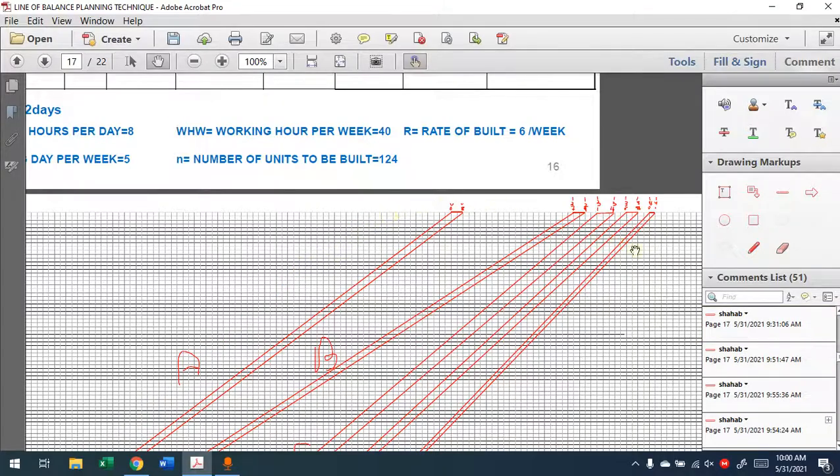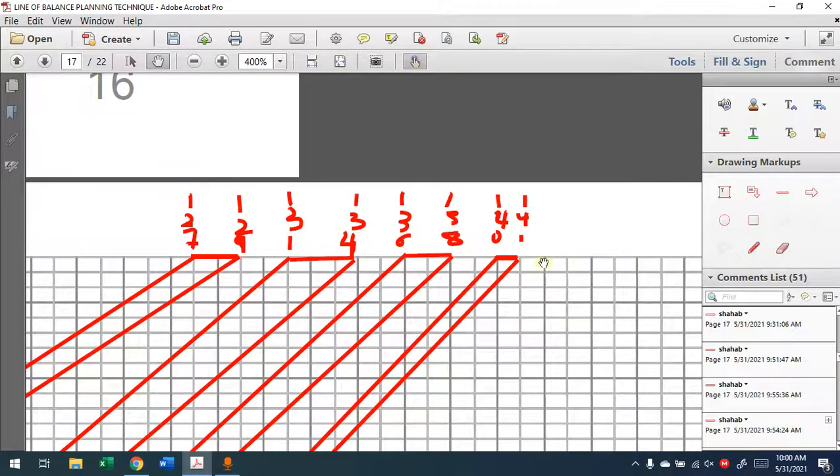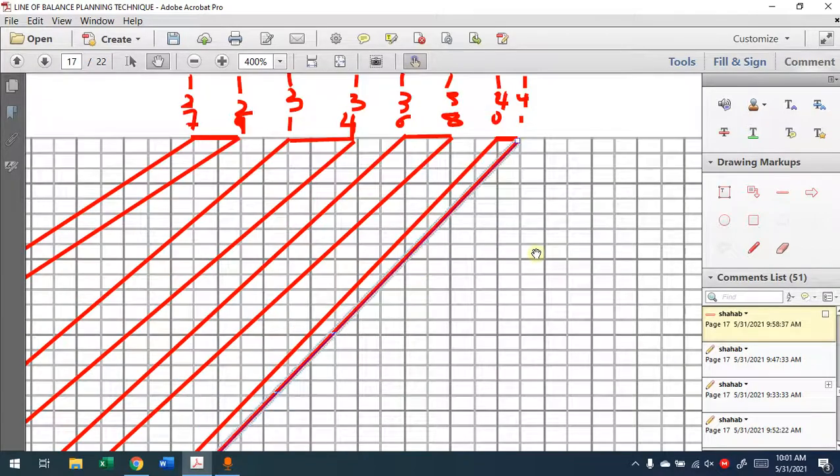Why? Because the last value here, look, 141 is what? It's the end day, the last day for the last activity of the last unit, which basically means the finish of the project. This is, look, this line here, the end line, it's the finish. For any activities, for any unit, if you want to find the finish time, you use this line. This is the line that we need to use. For any unit you want, you come to the point, the intersection here, the last one, is the last day of that unit.